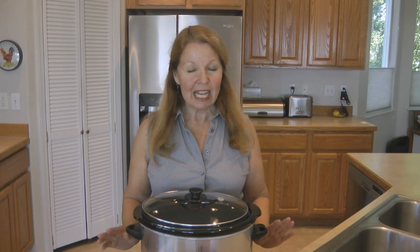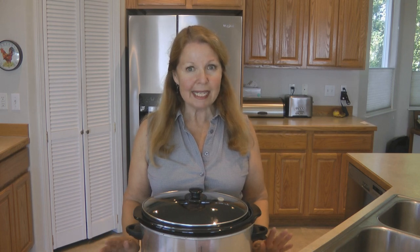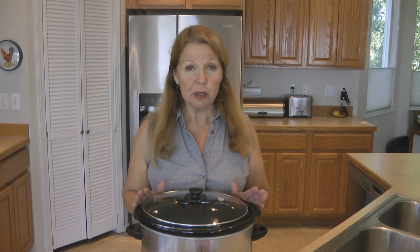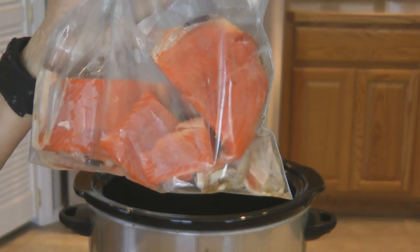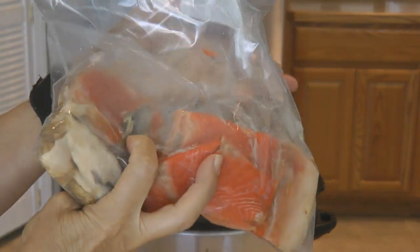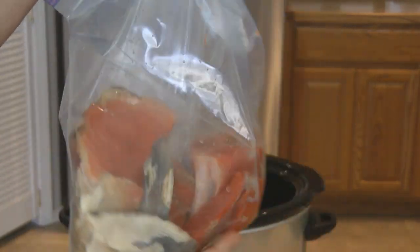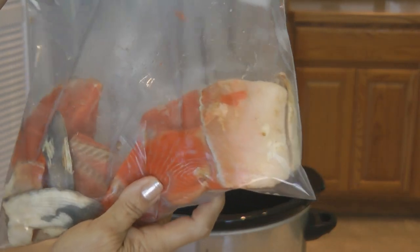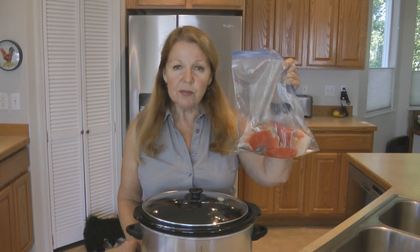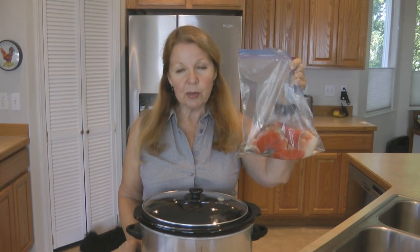Hi, it's Alaska Granny. If you're looking for an easy way to make fish broth or stock, get out your crock pot and plug it in. You can take any bits and leftover pieces of fish you have — I save mine up over time, keeping them in the freezer in a zip-loc bag. Any extra little pieces or bony skeletons, leftover parts of your fish — save them up until you have perhaps a half a bag.